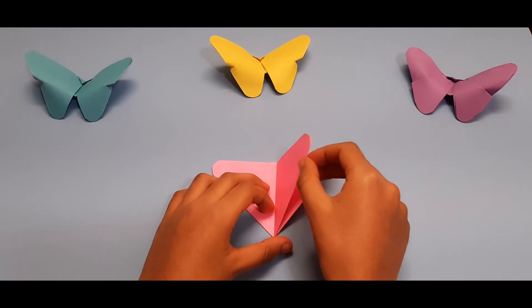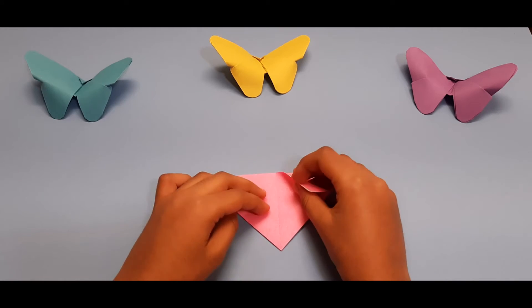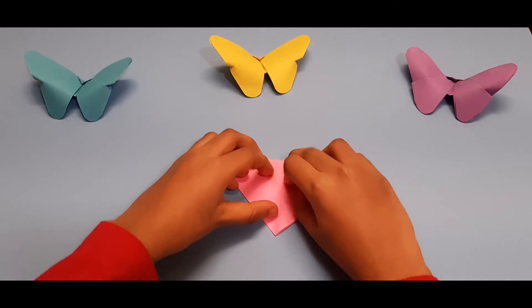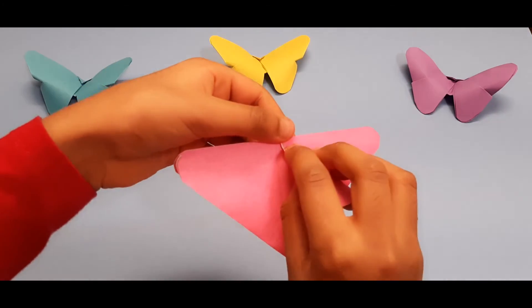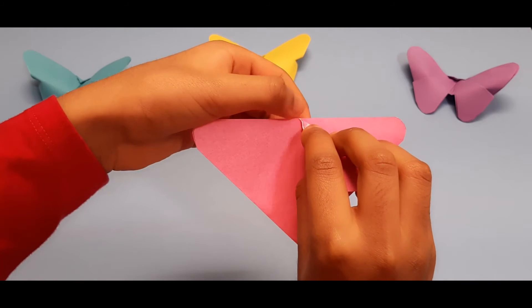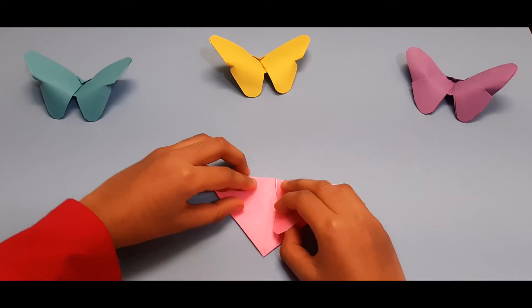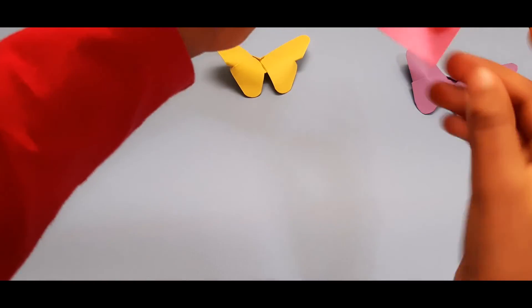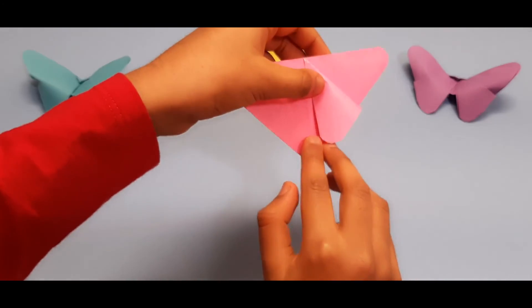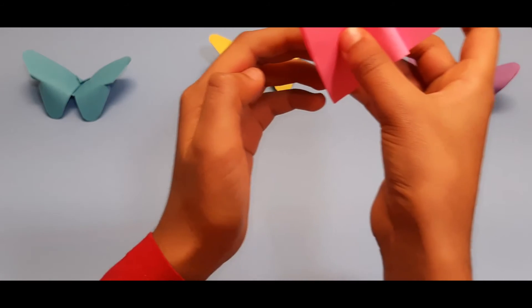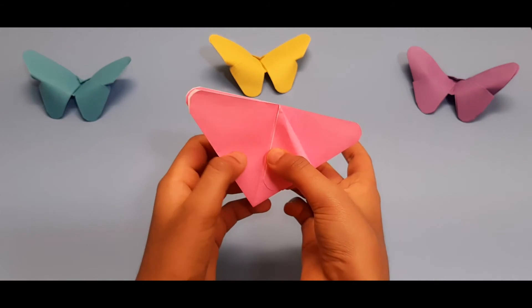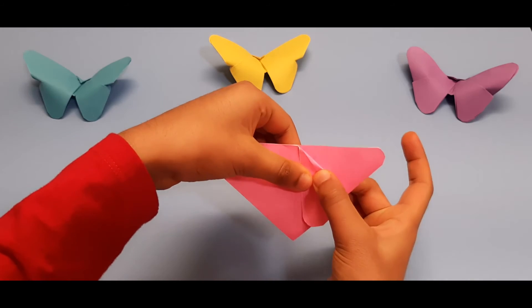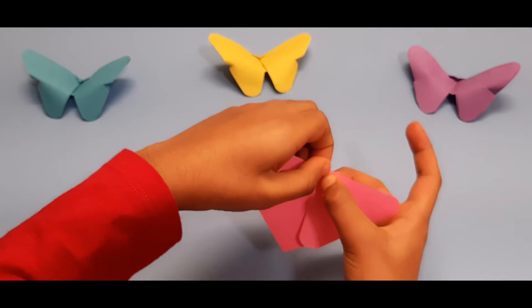Take one flap and fold it so that this point is still on that point, so it's on the line. This point is not directly at this point, it's not directly on the line and it's just a little away from it so that it looks like this.